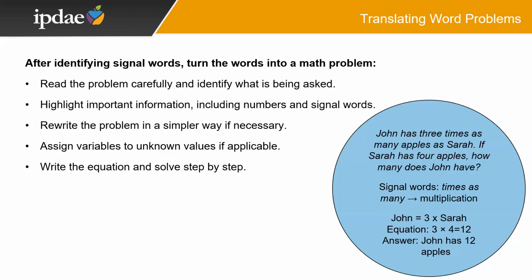And so the students have already kind of stepped it through, and they've identified the main signal word, "times as many," is multiplication, right? Times. And they've identified "has" as kind of an equation signal. And so then it becomes, well, if Sarah has 4 apples, plug that in on Sarah's side, because it was John equals 3x, 3 times Sarah, right? And then 3 times 4 is 12. So obviously John has 12 apples.